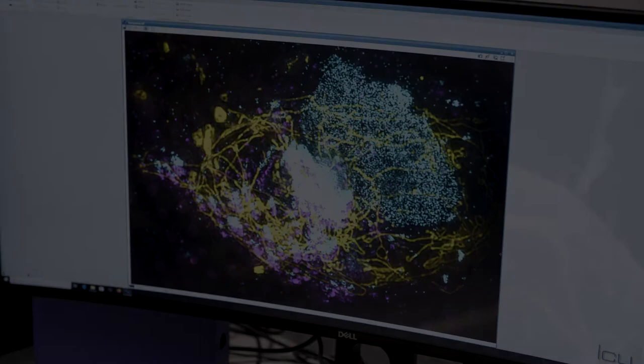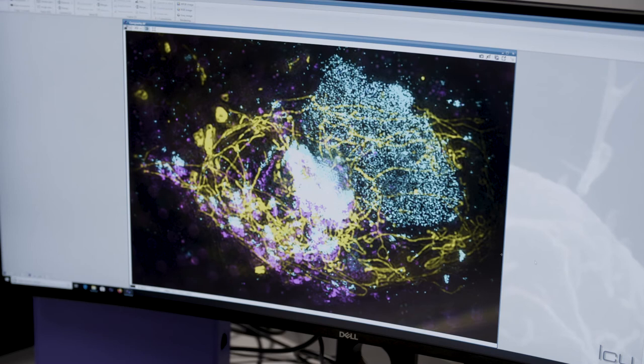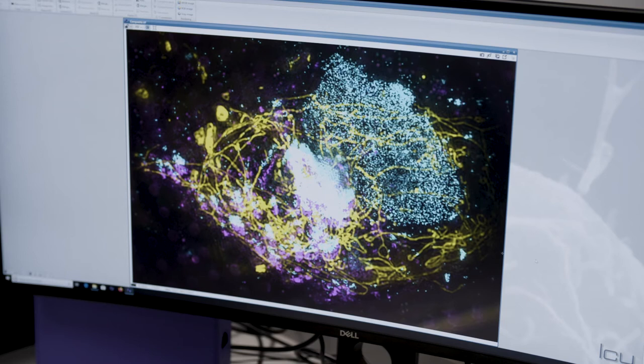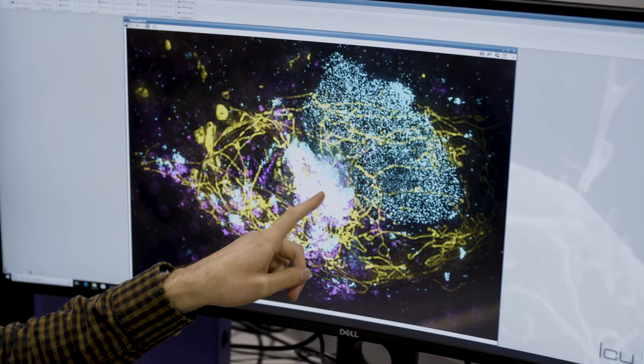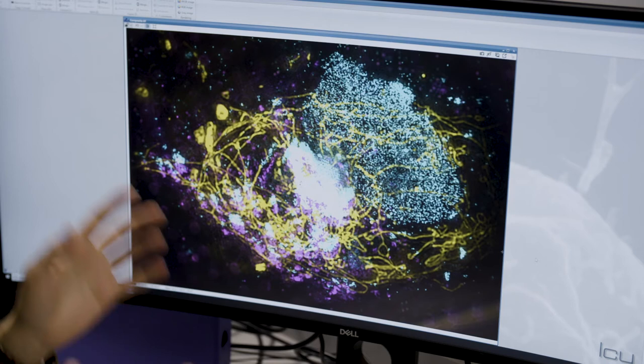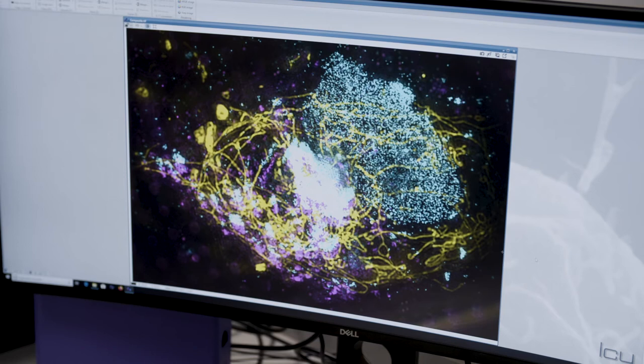This is an infected cell. And you can see several components of infection here. So in the nucleus, we can see immature viral particles in cyan. And then next to the nucleus, we can see these merging with a different viral component in magenta. And this is where we believe mature viral particles are developing. We can also see components of the cell, such as mitochondria in yellow. And that's what these long structures are.